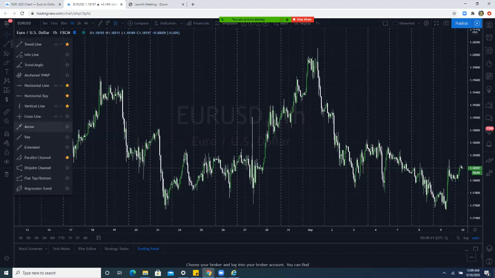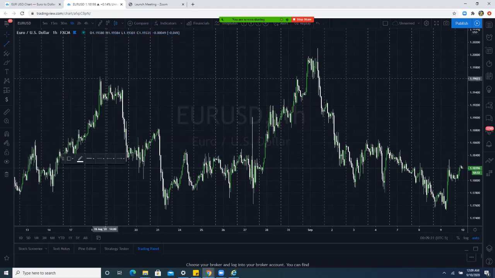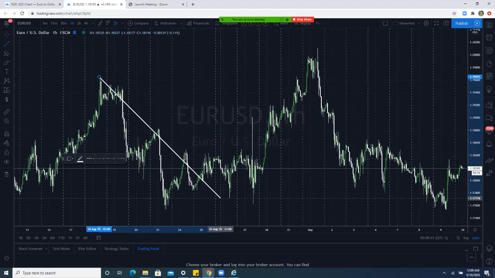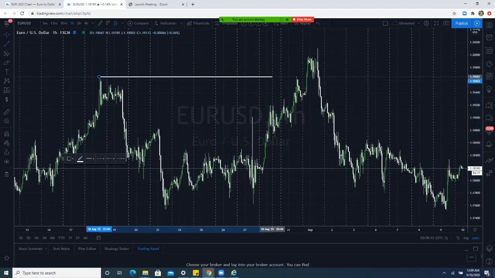If we go here, these are basic drawing tools. So you're going to see your trend lines, your horizontal ray, your vertical line, your cross line, and your channels. You don't really have to use them all, and use a few things. So like a trend line, for example, we start there, drawing a trend line. I could draw a trend line by just clicking and dragging. And from there, if I wanted to make the trend line straight, I could hit shift and it would be perfectly straight like this. I could draw it this way.